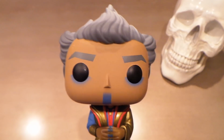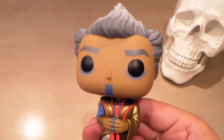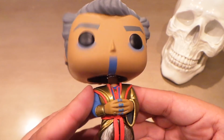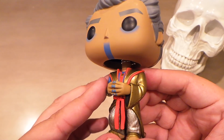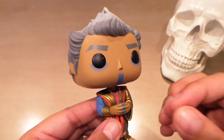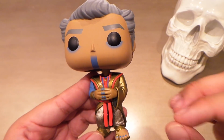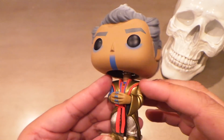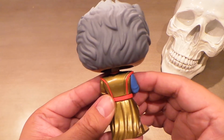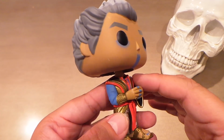In a movie full of superheroes, aliens, and just generally outrageously designed characters, Jeff Goldblum as Grandmaster still managed to steal the show. I think anybody that watched Thor Ragnarok and didn't get this guy might be kicking themselves because he was an NYCC exclusive. Although, I think that out of all the exclusives at Hot Topic, this guy was the most plentiful, so you still might be able to find him in store or pretty cheap online. But yeah, I can't imagine anybody watching Thor Ragnarok, collecting the pops, and not wanting Grandmaster.